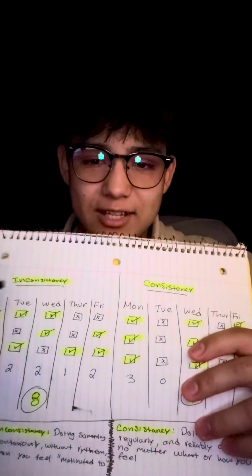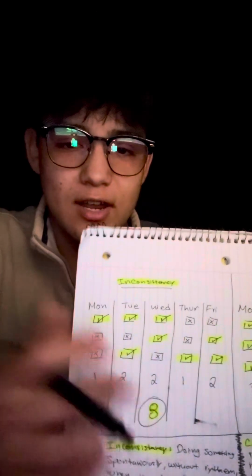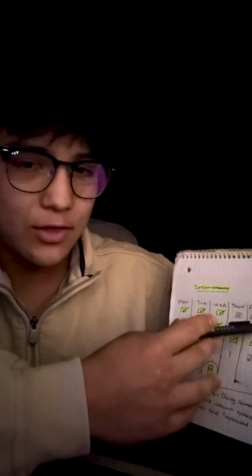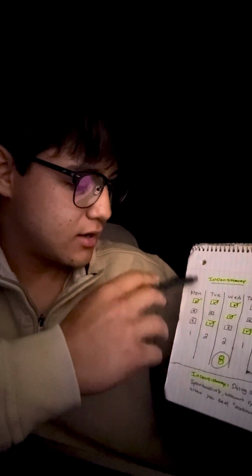All right, so I tested this like 10 times, making sure that you guys could see it the correct way. And apparently my phone does it automatically, so amazing. All right, so let's start off with inconsistency. I kind of made a weekly chart here. So it's Monday through Friday, and then for 3 weeks, and then we'll go from there.